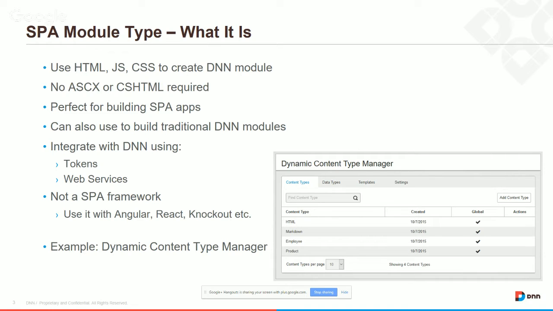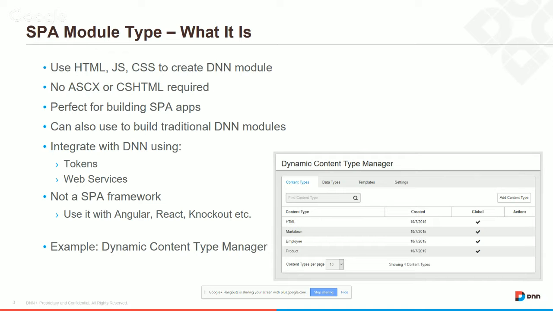Yeah, so a SPA module is effectively the same pattern that Gmail and Outlook.com and many other online applications use, where you're not constantly making full page postbacks from the browser back to the server, getting the full page HTML and then re-rendering it in the browser. Every time you have to repaint the entire screen in the browser, there's a lot of back and forth to the server. There's a lot of time spent rendering the page. And with SPA modules, you really want to do everything in the browser as much as possible. You want to go back and forth to the server just when you need additional data, or maybe when you need a small bit of layout code, so a little bit of HTML, right?